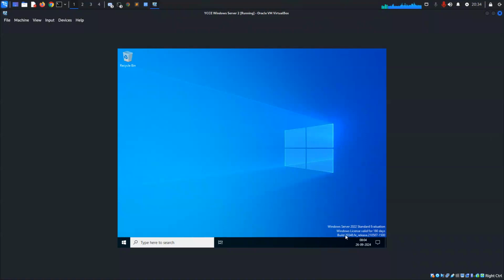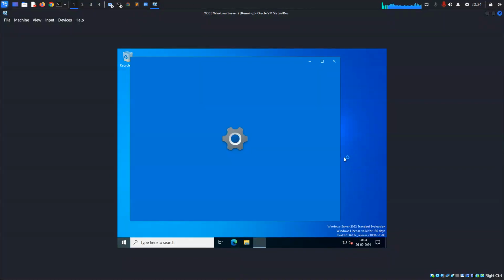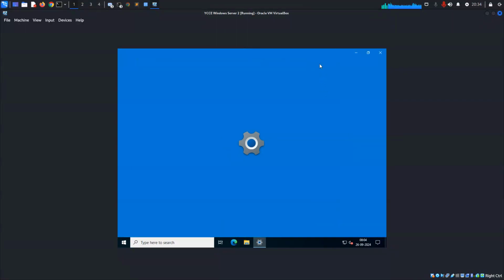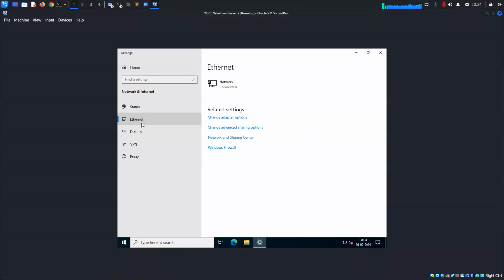Before we set up the static IP, we have to check what the current IP is. For checking the current IP, we can go from command prompt as well, or we can directly select this, click on open Network and Sharing Center, click on Ethernet, change adapter options.